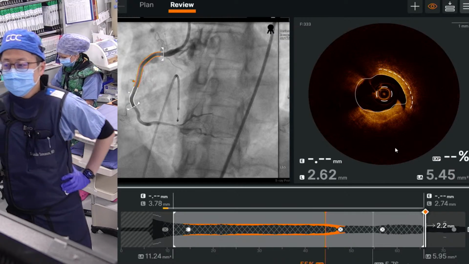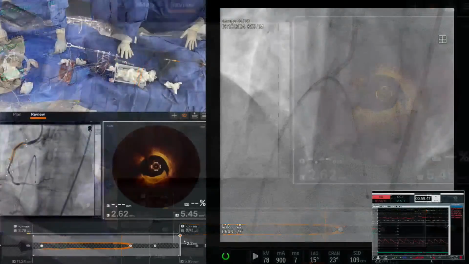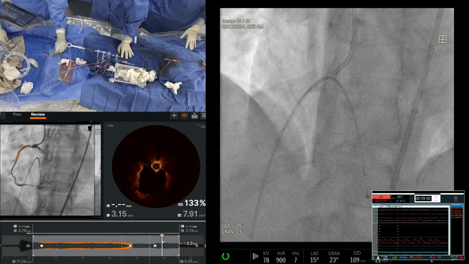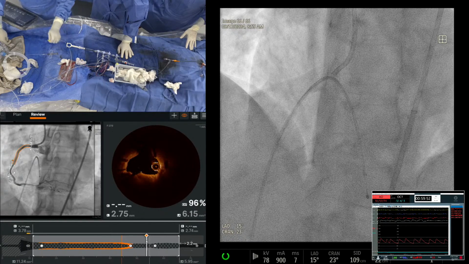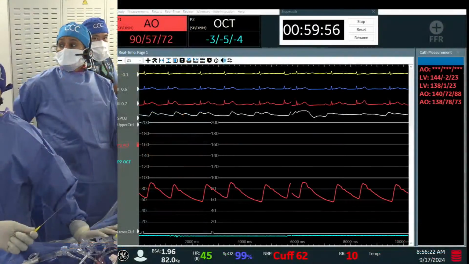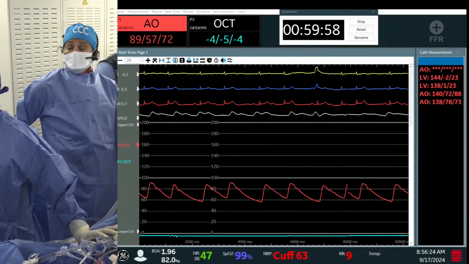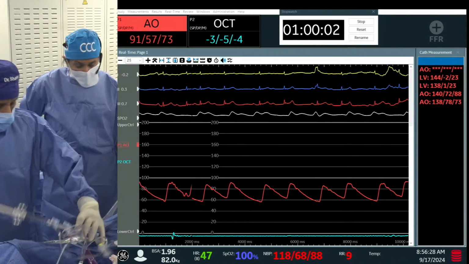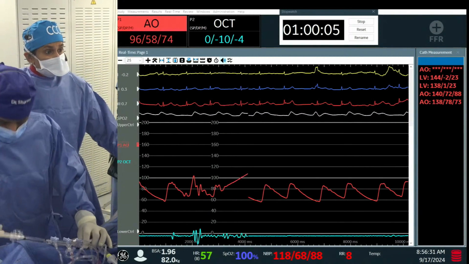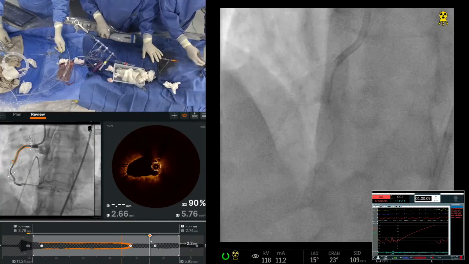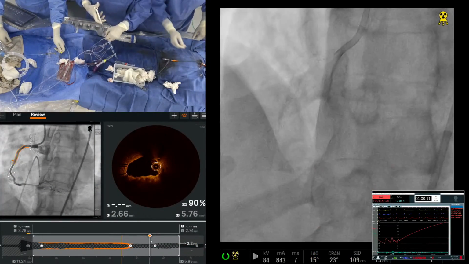Now let's go to the hemodynamic tracing, please, on the main screen. Bring the hemodynamic tracing to the screen above and make it large. Look at that. The patient is good, no ST elevation, and no chest pain. Perfect, completely baseline. Okay, now I'm taking the last picture, and then we'll go to the second. I'm taking away all the things.